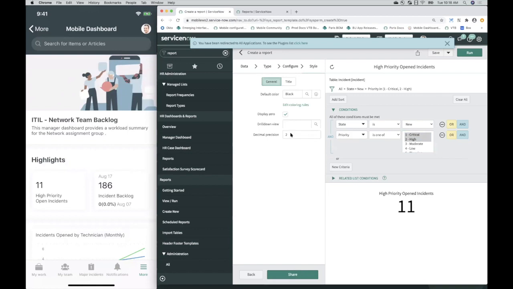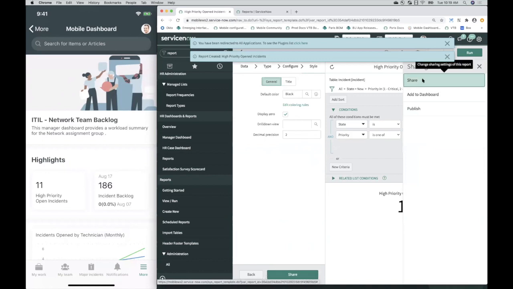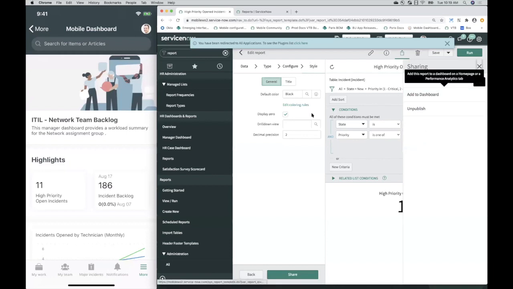I'm not going to touch any of the different things that you can customize in your report. You can read into this in the product docs if you need more information. But you can change things like the color, the title, and the font as well. And once you're done, we'll click save, and then share. We're going to make sure that share is to everyone, and then we're going to publish this. Once it's published, Mobile Studio should be able to pick this up from this table.